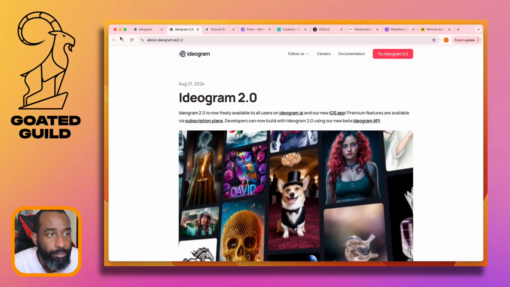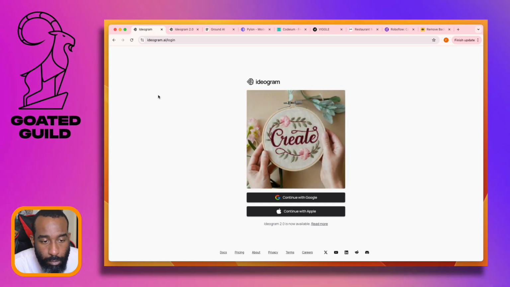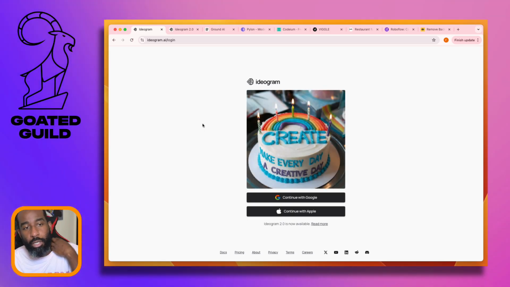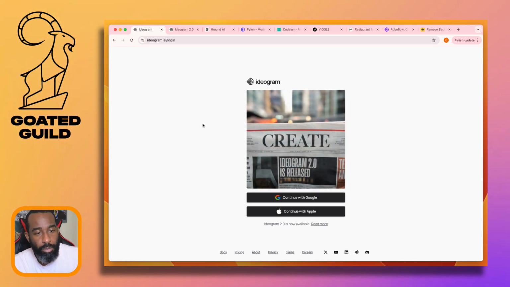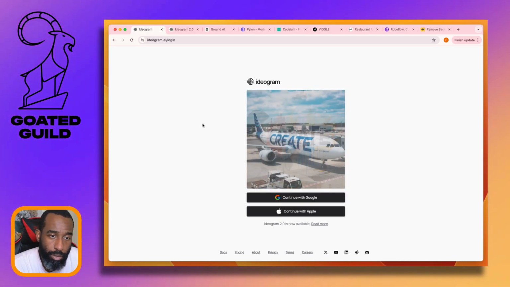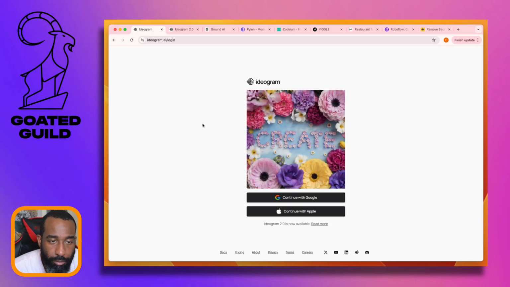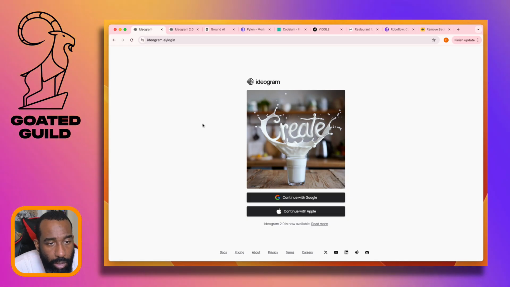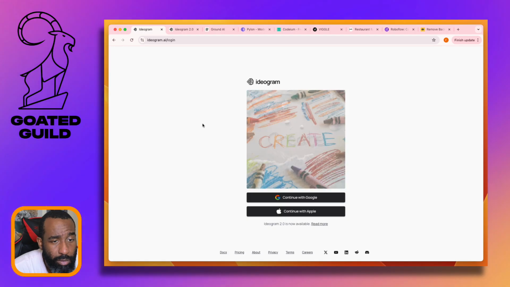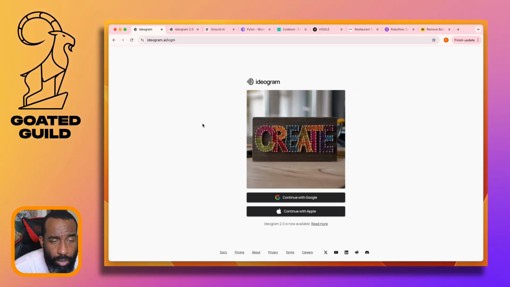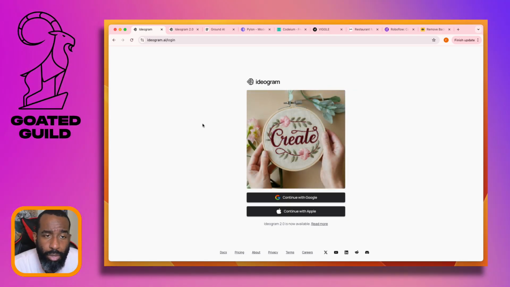And with Ideogram, as you can see on this homepage, there's just nothing here. I think there's a temptation to do the feed, like the feed of the creative things that people are creating. It really depends on the type of customer they're looking for. Are they looking for people to create for fun? They're just doing fun images to share on social media. Are they looking to be the design partner for people who are creatives that want to quickly create the assets that they need to do their work?